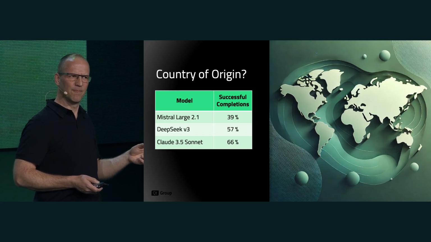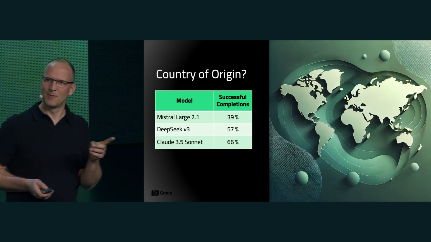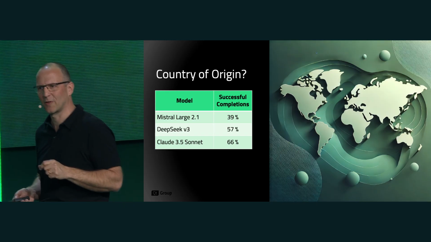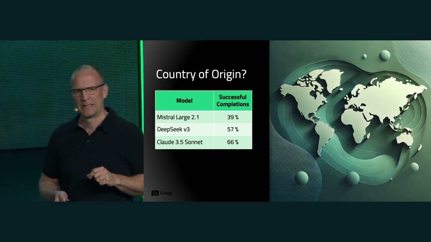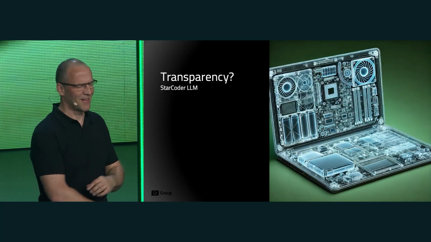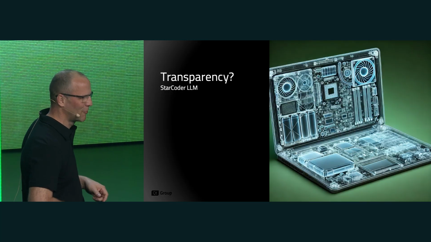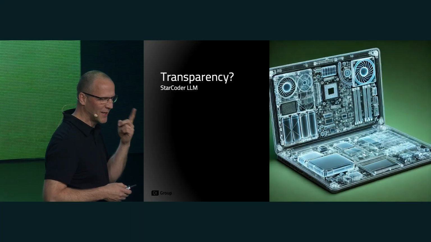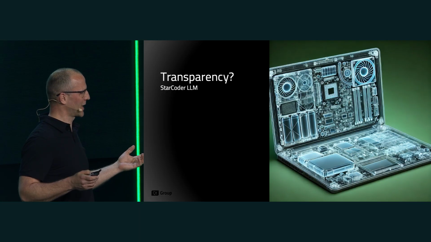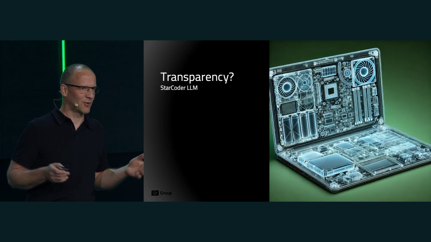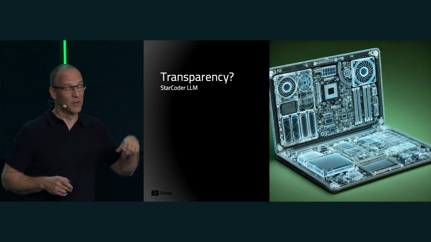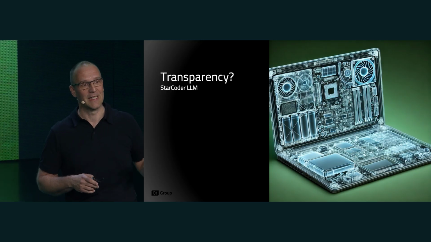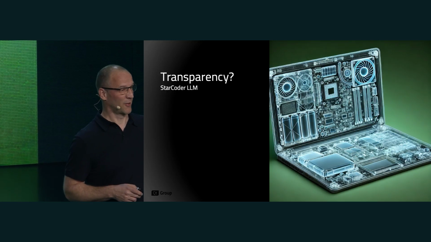What about transparency? Are you interested in what kind of training data has gone into the model you're using for writing your production code? Transparency is another thing, but that's where the world is very sad still. Out of all the models that I had in my benchmark, there's only one where you can look at the training data. That's StarCoder 2, the 15 billion model. That's the only model that actually has QML code in there. The smaller models don't have it at all. And even then, it's not very good.